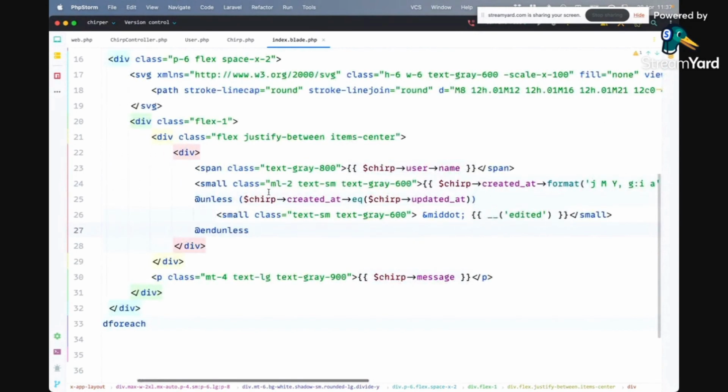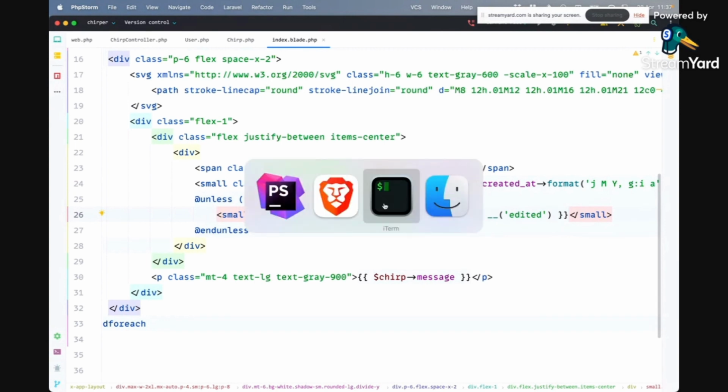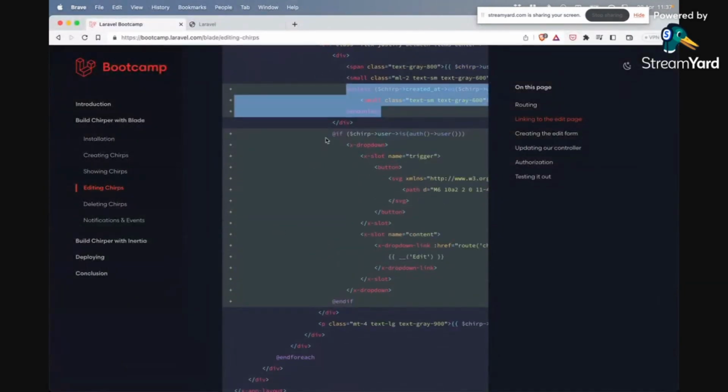It says unless the chirp created at equals updated at, we show edited. This is almost like Skype or Twitter, where if the created and updated at don't match, it will just say that it is edited. Right now it won't show because we don't have the edit option yet.